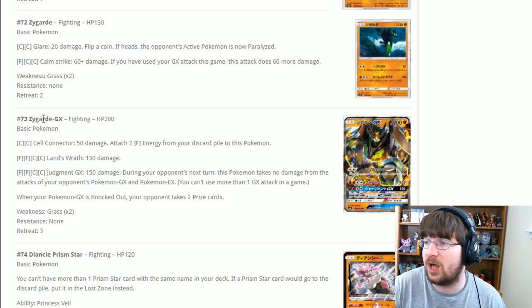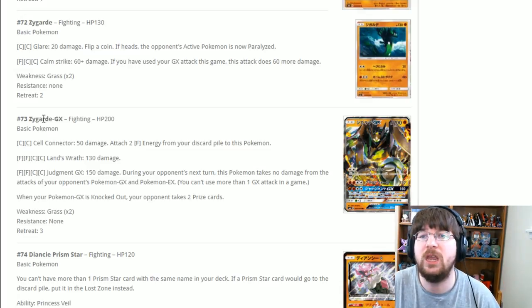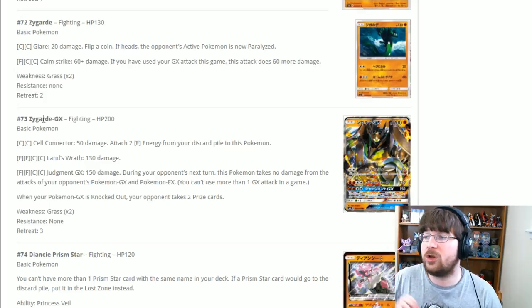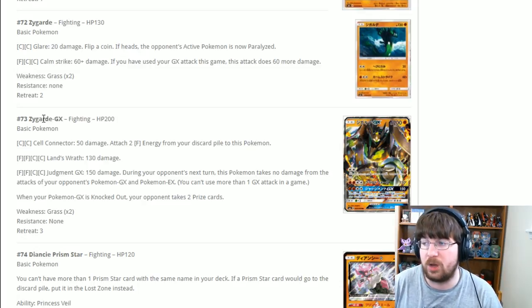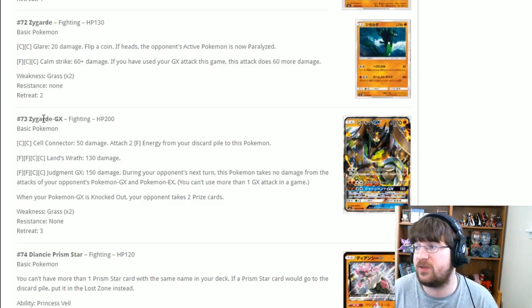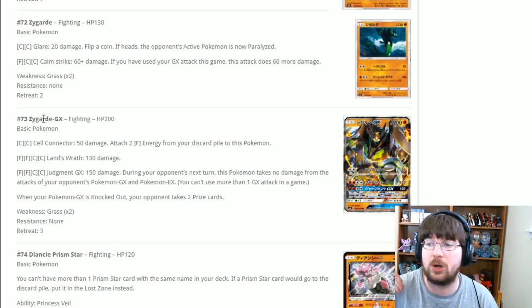I wish his HP was a little higher, considering although he is a basic. Actually, no, never mind. He is a basic. 200 HP is awesome. But then he has Judgment GX. Same cost as Land's Wrath, but you hit for 150, and during your opponent's next turn, this Pokemon takes no damage from the attacks of your opponent's GX or EX Pokemon. So, yes, they can hit me with that Alolan Ninetales or Hoopa that they're trying to block me with, but they can't hit me with those big attackers. And we'll get back to this card later. Like I mentioned, Bonnie is a card in the set that helps out the Zygarde line, but we'll get to her in a little bit.